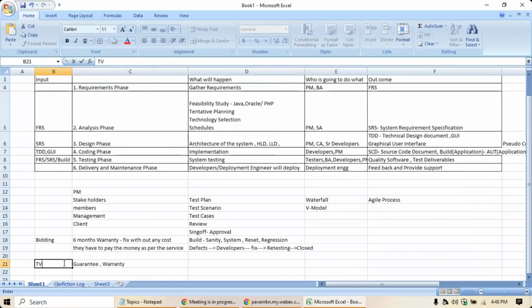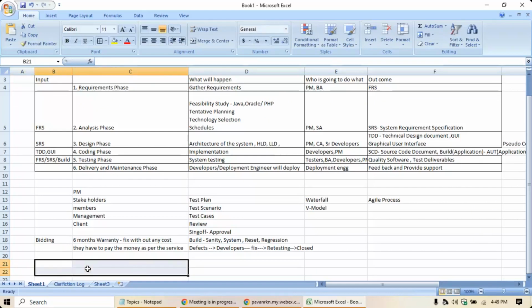If there is a guarantee written for 1 year, it means if something goes wrong with the TV, then they will directly replace the TV. But if it is a warranty, they will just fix the problem and they will not replace it with a new product. So that is how guarantee and warranty work.